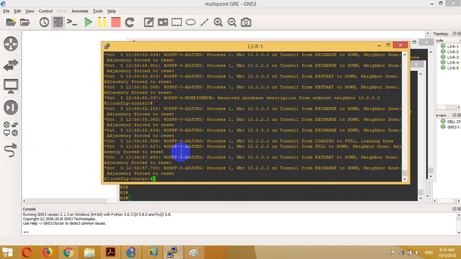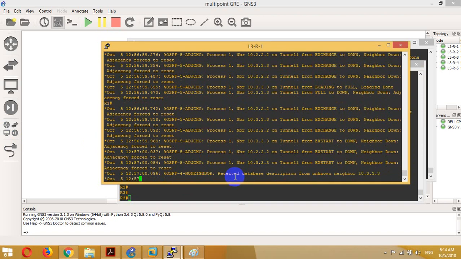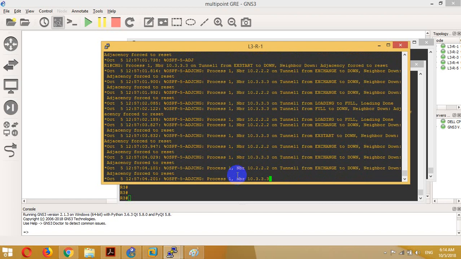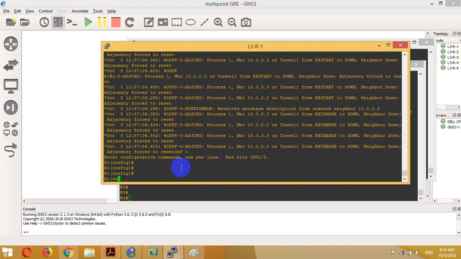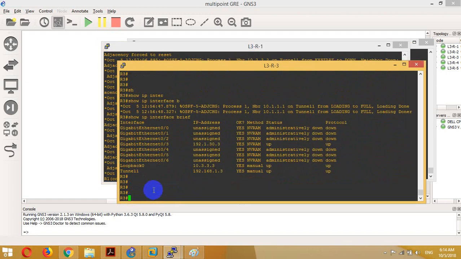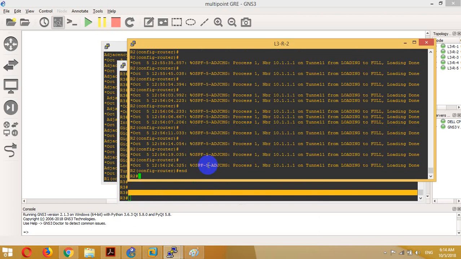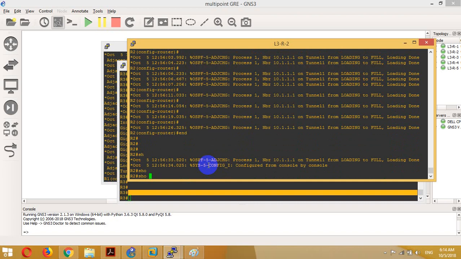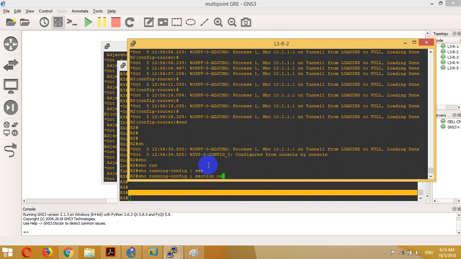This is actually an adjacency issue. Let's see what's going on on router 2: show running-config section ospf.